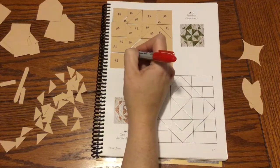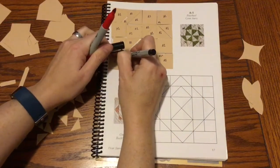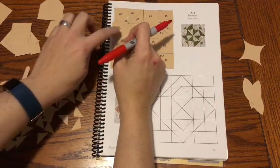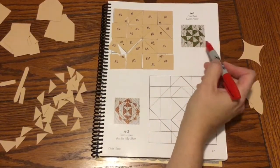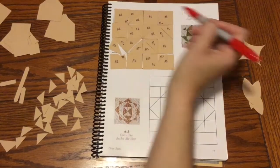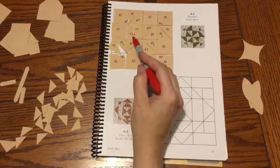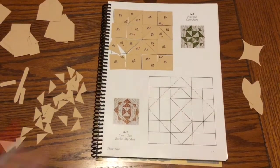and then the little tiny ones are going to be, whoops, and see, this is how you check too. I missed marking a block piece, A1, and then red dot. And then see, these do slide around a little bit. So I've got, okay, so I got this one and this one and that one and that one. And then we got this little bitty guy, and this little bitty guy, and this one, and this one. So then I double check. So I got these three at the top, and I got 1, 2, 3 in that row, 1, 2, 3 in that row, and then 1, 2, 3 in that row.